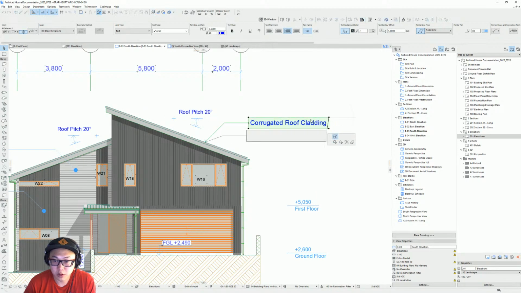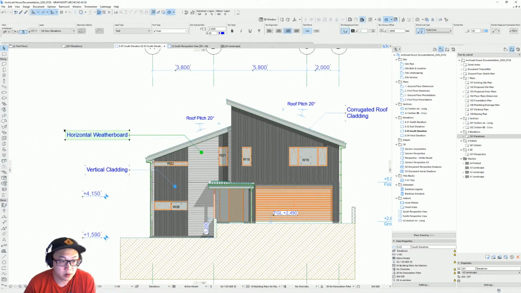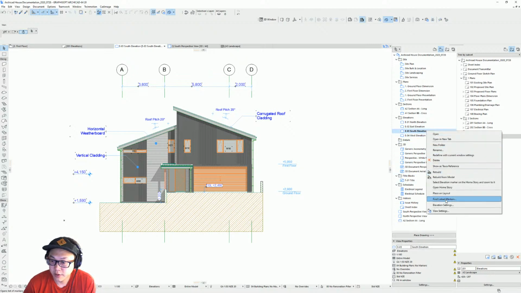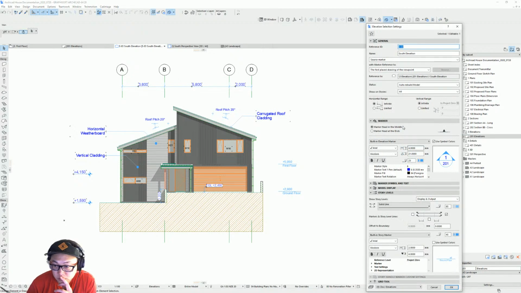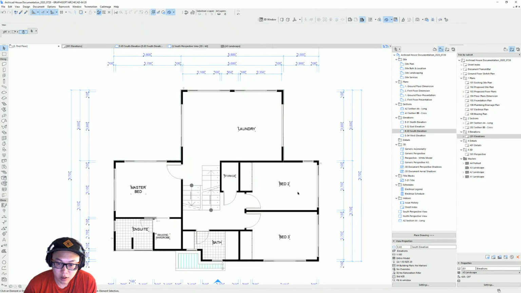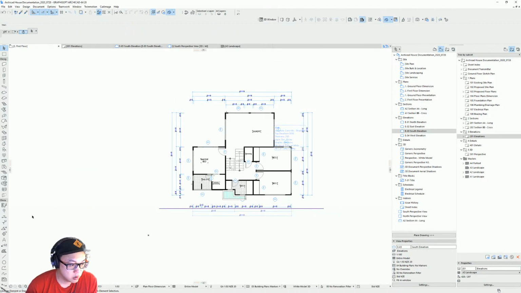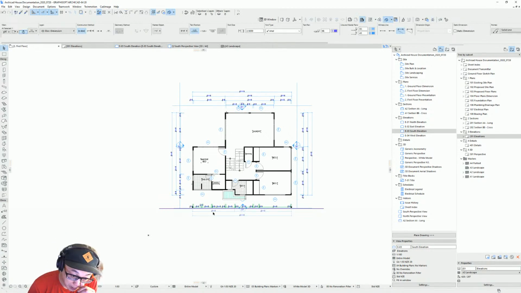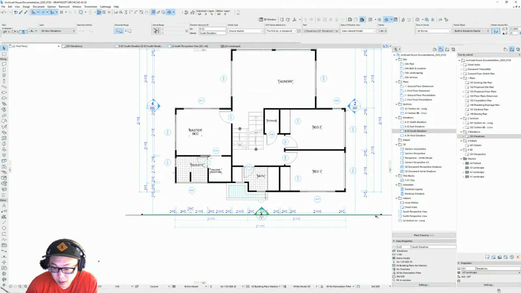And maybe I'm just gonna stretch that smaller. Something here. And elevation settings. Where's the elevation marker? Make that a bit smaller.